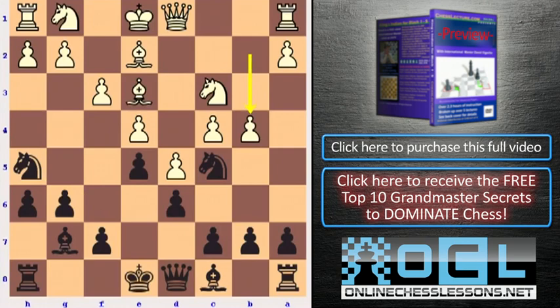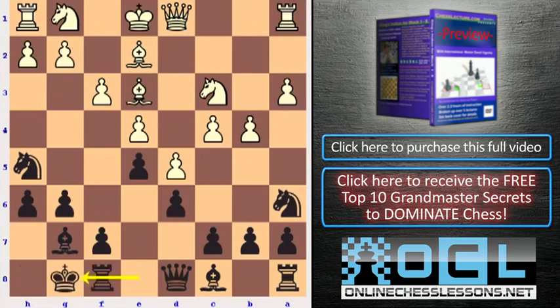So Irina decided to kick my knight out with b4, a very committal move on the queenside. Knight a6, gaining a tempo on the pawn. a3, and I simply castle. So now you could simply say that black is slightly better out of the opening if you're a King's Indian player, because black solved all of his problems.